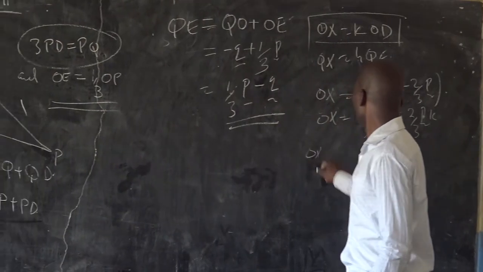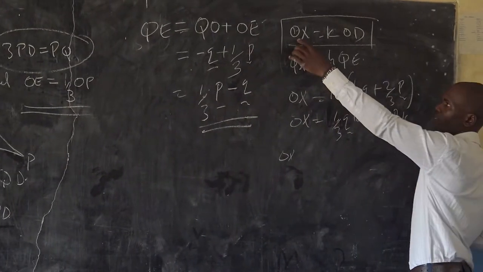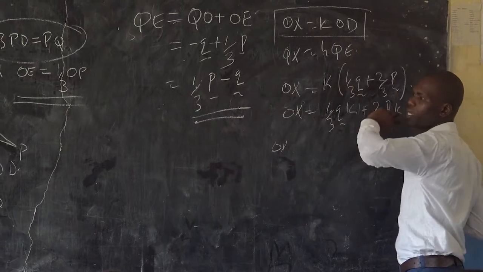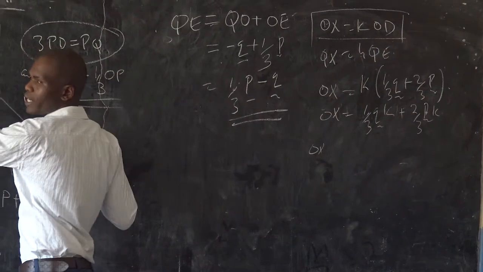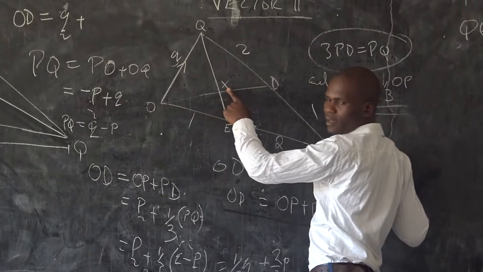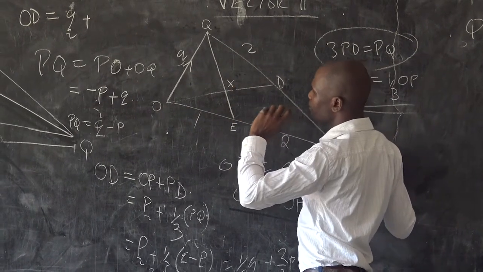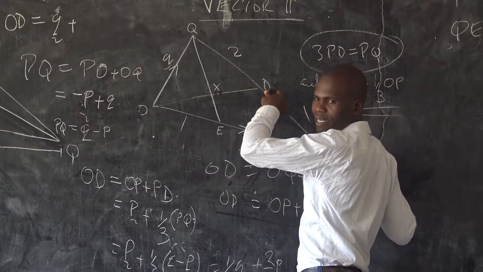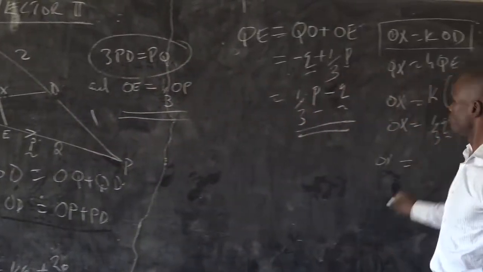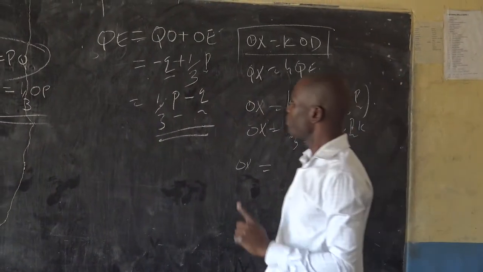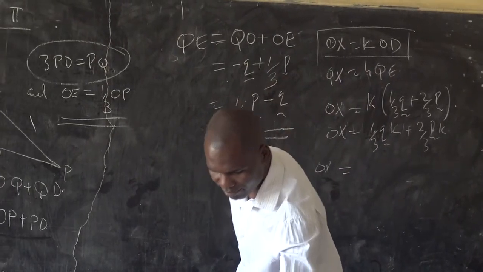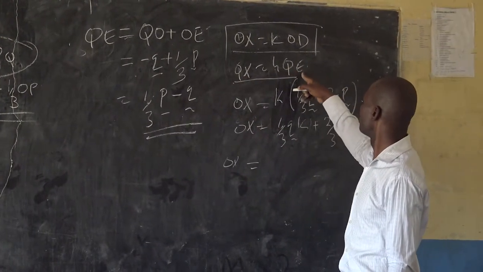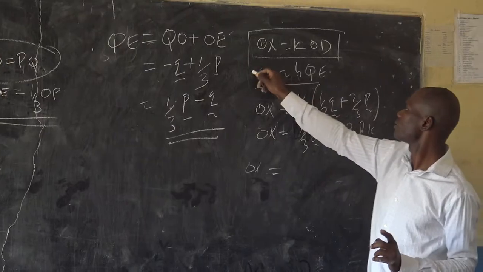Then another way, because the question requires us to express OX in two different ways. The first one we have been given, we are at O. Look at this diagram. We are at O. We want to come to X. But the first way we have been given is that OX is given by K OD. That is the direct way. Which other way can we follow? And please remember the information given there. The information given is that QX is H QE, meaning that where we are going to follow, we must follow this path.